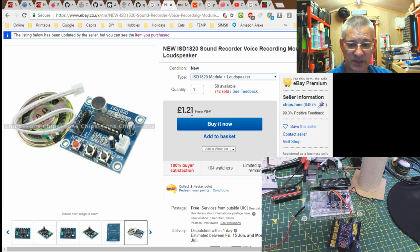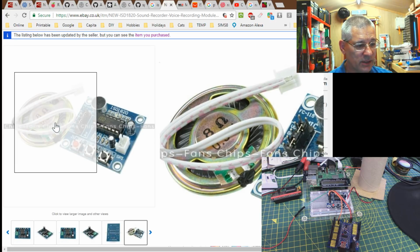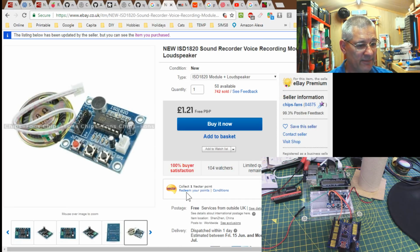I've used Chips Fans quite a few times, and they're pretty quick. I've got to say, this probably took just over the week, 10 days, something like that. I can't remember exactly, but anyway, they're pretty reliable. So that's come with an 8 ohm speaker, as you can see there in the picture. 8 ohms, 0 point something. On my one it's rubbed off, so you can't actually see what it says. So that's where you get it from.